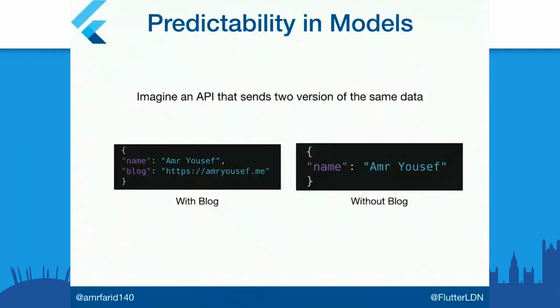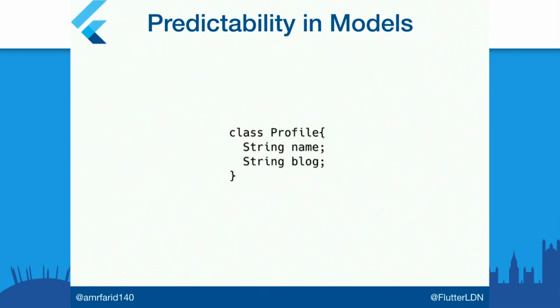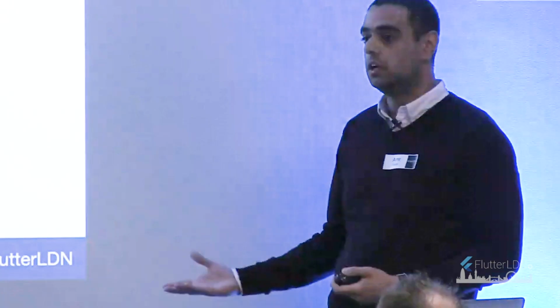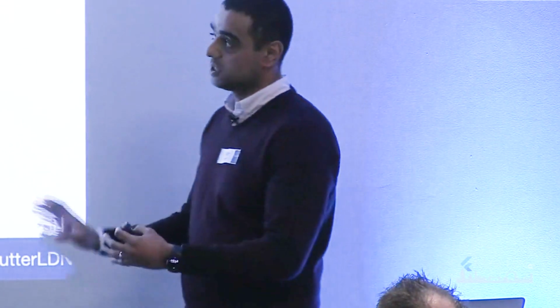So for example, if we look at those two versions of a JSON file, you might be working with an API that in an ideal world will give you a profile with a blog, so you have the name of the user and the blog for them. Sometimes you don't have the blog key. If you rely on the API model that you are getting, you might get something like this. Simple class, you have string name, you have string blog. But how can you predict what the blog can be? It can be null. It can be an empty string. It's tough when you look at the piece of code to predict exactly what this value would be.